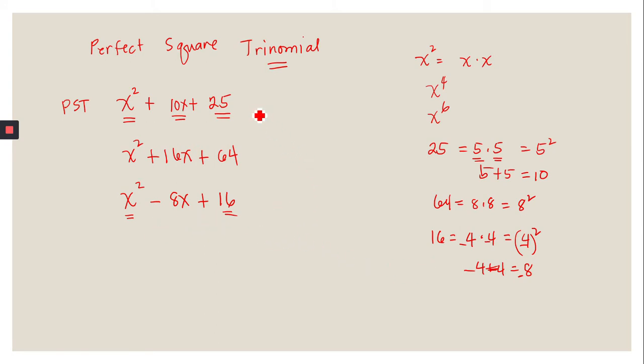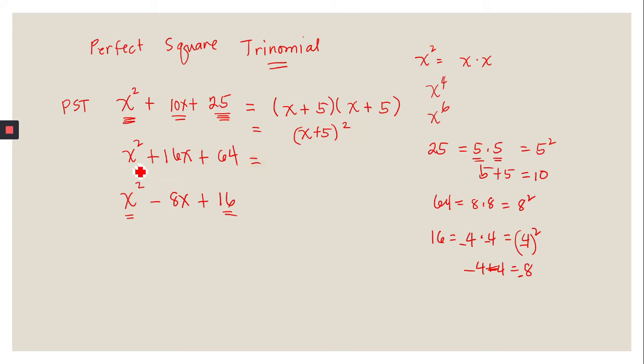So how do we factor perfect square trinomial? When we are factoring perfect square trinomial, just make sure that it's a perfect square trinomial. And then when you are already sure that it is a perfect square trinomial, all you have to do is to factor the first term and the last term. Okay, so it will always give you two binomials. So x squared is x times x. Factors of 25 is 5 times 5. Since the middle term is positive, these are also positive. Or you can rewrite this as x plus 5 squared, right?